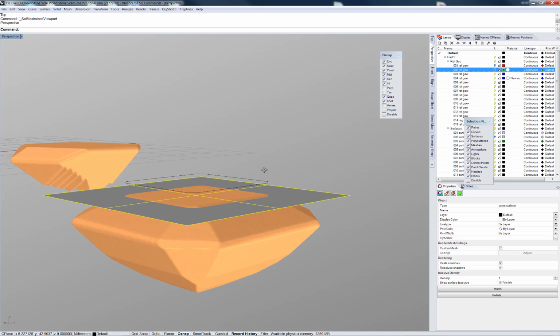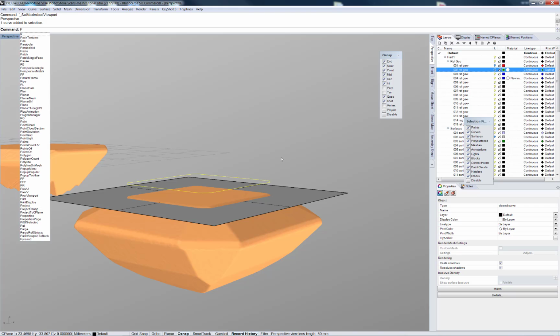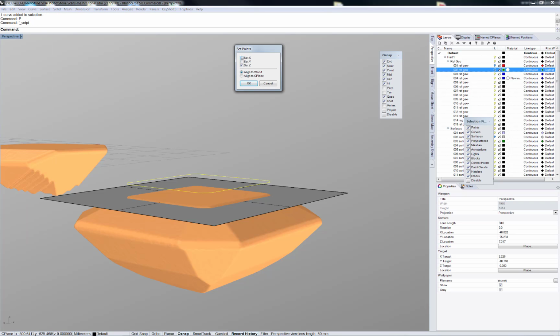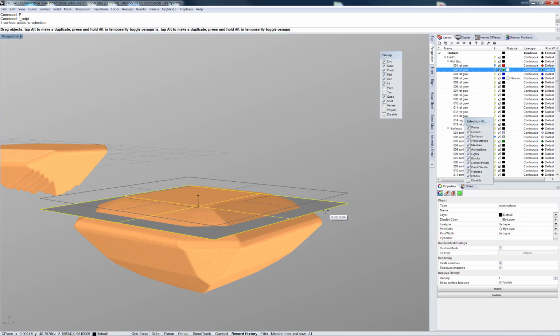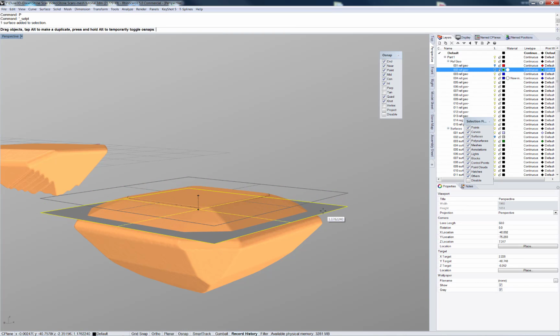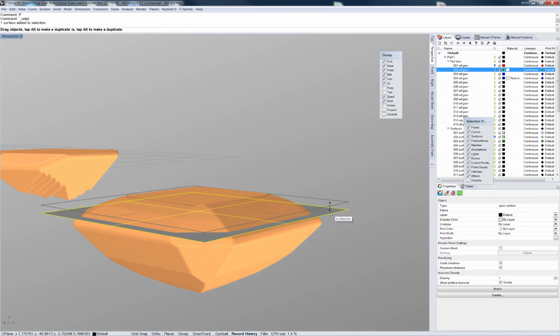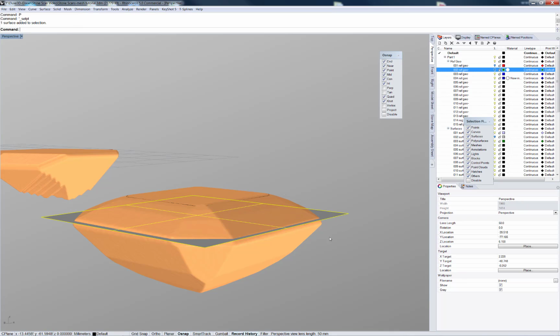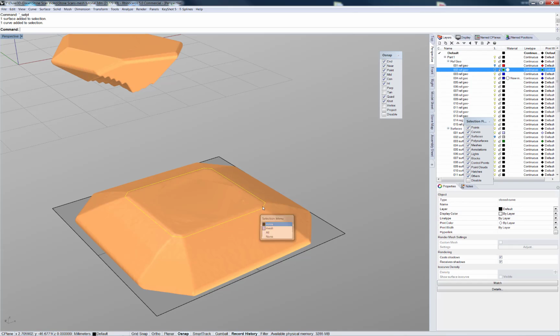Now that's, of course, sitting up a little high because of the construction plane. So we're going to do a set point on that, and we'll bring that down back to that plane. All right. So I can keep doing this, and now I can work onto the second level, where that makes the first facet break there, which is around there. I would do the same thing, and then I would do the same thing at the girdle height, retrace it, and back down here and retrace it. Or you could just take it by control points, redistribute them again, make a copy, and move the control points on your curve and do the same exact thing.